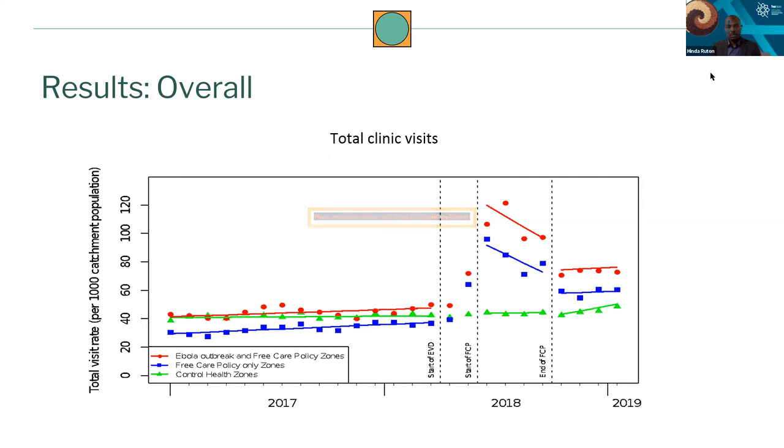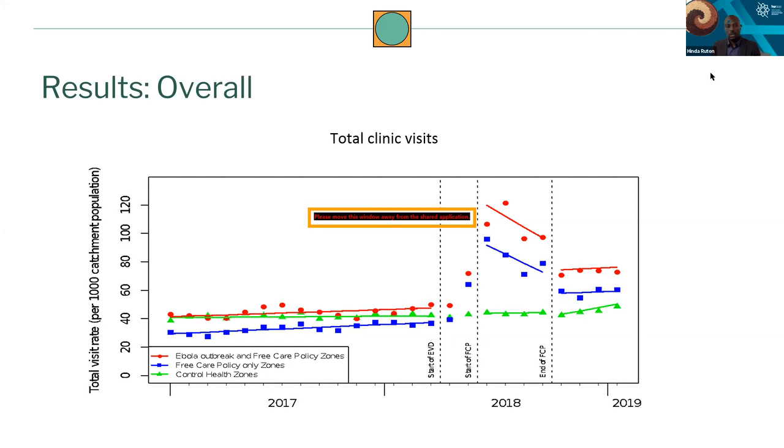It's visually really appealing. A lay audience would easily see whether or not the intervention had an impact. I didn't talk about it earlier, but it's a good time to do so. We removed 2 months, April and May, the beginning of the implementation of the free care policy, which coincides with the beginning of the outbreak. The time was too short for us to properly and independently assess the time trend, so we decided to remove those 2 months in the analysis.